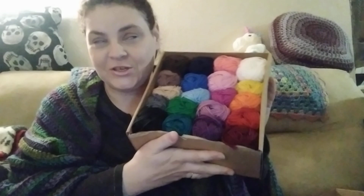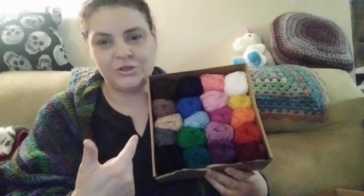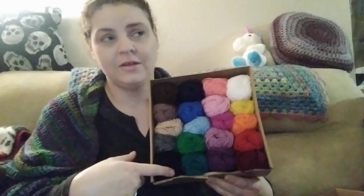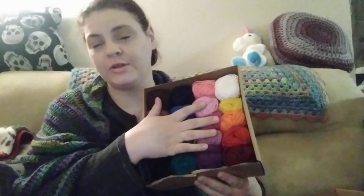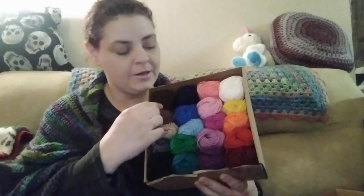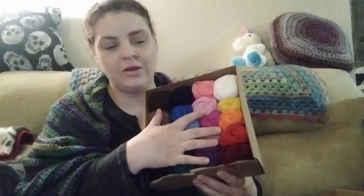But even though the yardage is very little, the color selection is so gorgeous. Just this box alone, seeing how the yarn is presented. As you can see, it's 4 little skeins across and then 5 skeins down. I can make a cute little solid granny square with each of these. I'll more than likely rearrange the colors so they have more of an ombre-ish rainbow effect. I'll make a granny square with each and orient them 4 granny squares across, 4 down, and I will sew them up with a charcoal gray or a black.